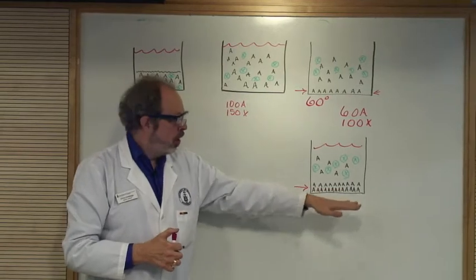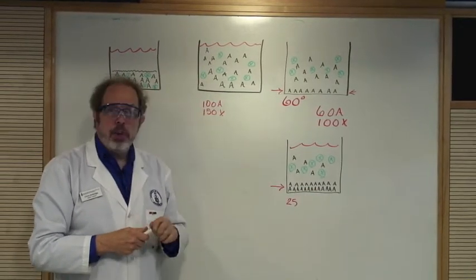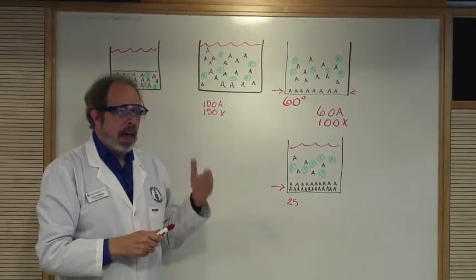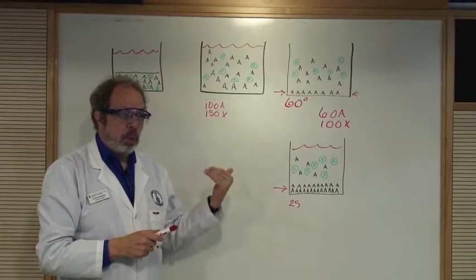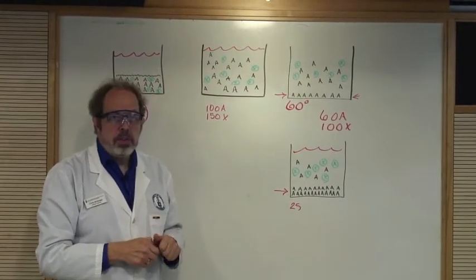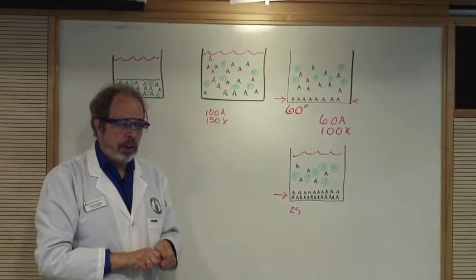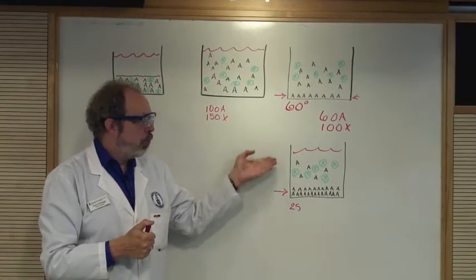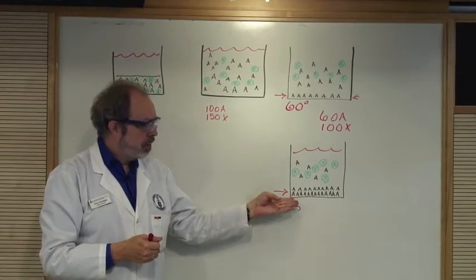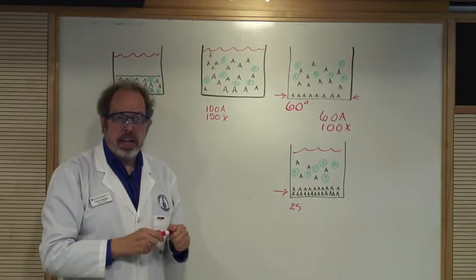So at this point, we filter it off. We recover the 80 units or so of A and no X. We will lose say 10 units of A in the product, but we will lose all of the impurity. And so the solid we've got at the bottom is a nice product.